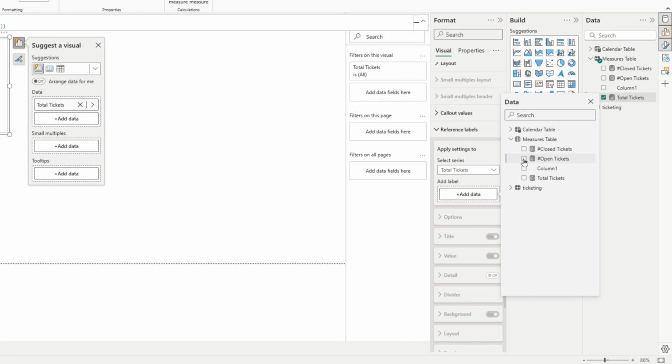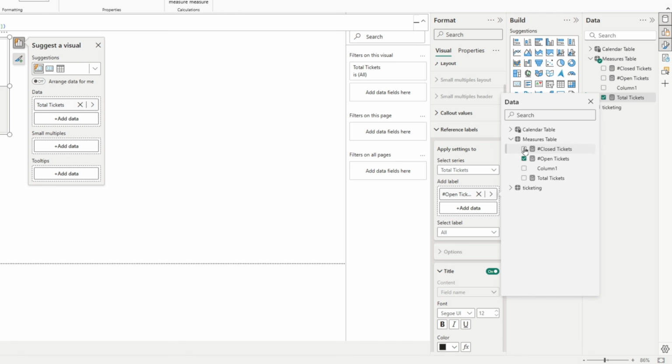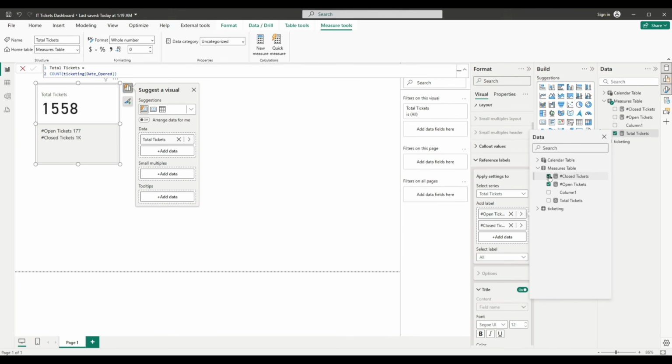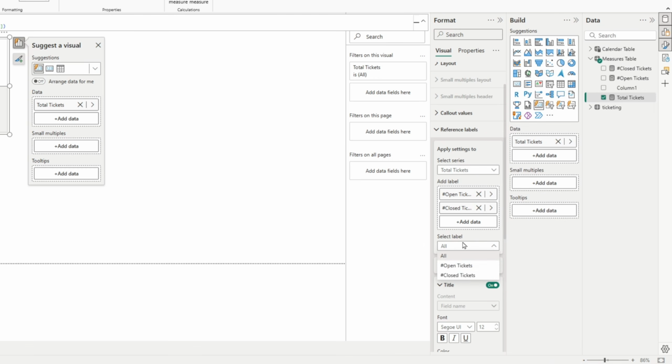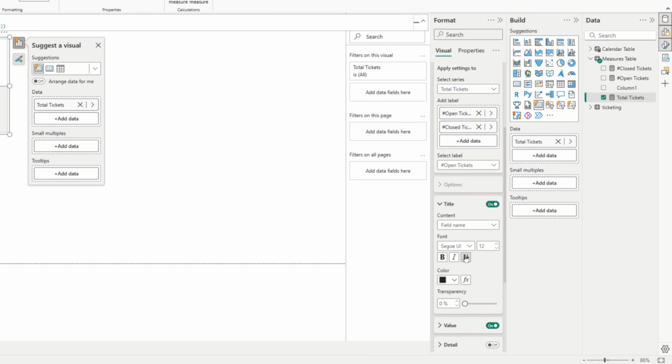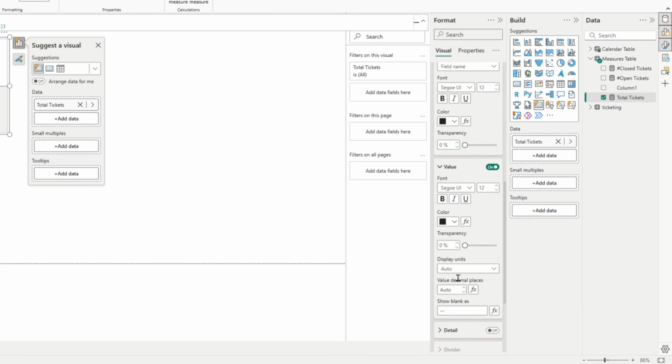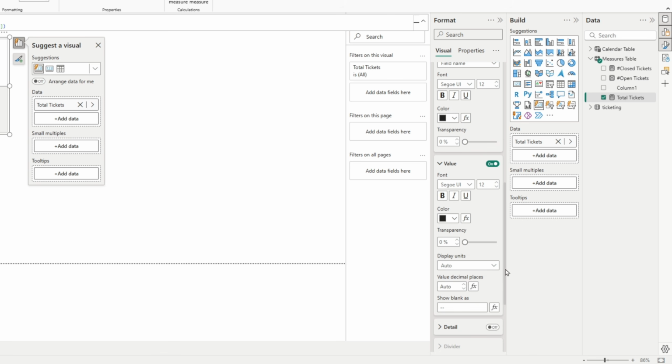The first measure will be open tickets, the second will be closed tickets. The situation is similar to total tickets. We need to change this to the exact number. Let's select the label, open tickets, scroll down, go to value, and here within display units, change this from auto to none.